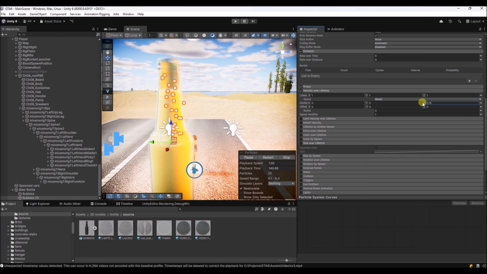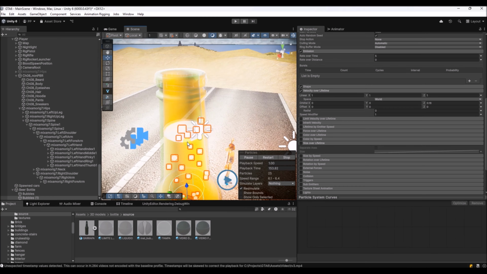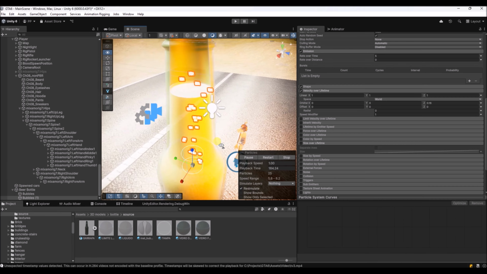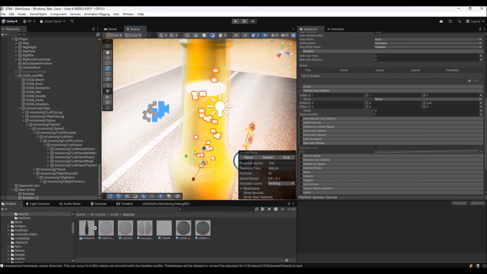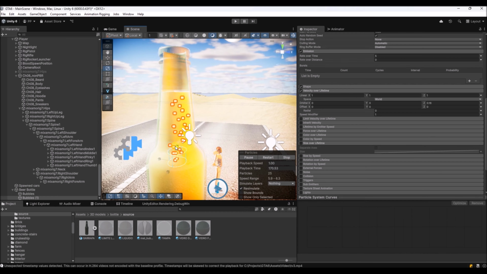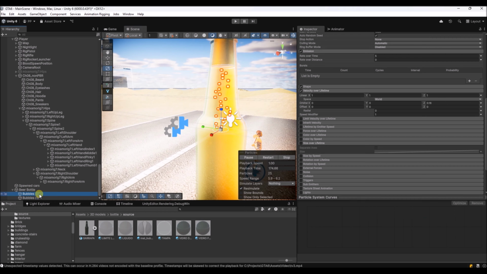Make it a little bit smaller because it will cause a lot of the bubbles to go out of the bottle neck. So something like this.